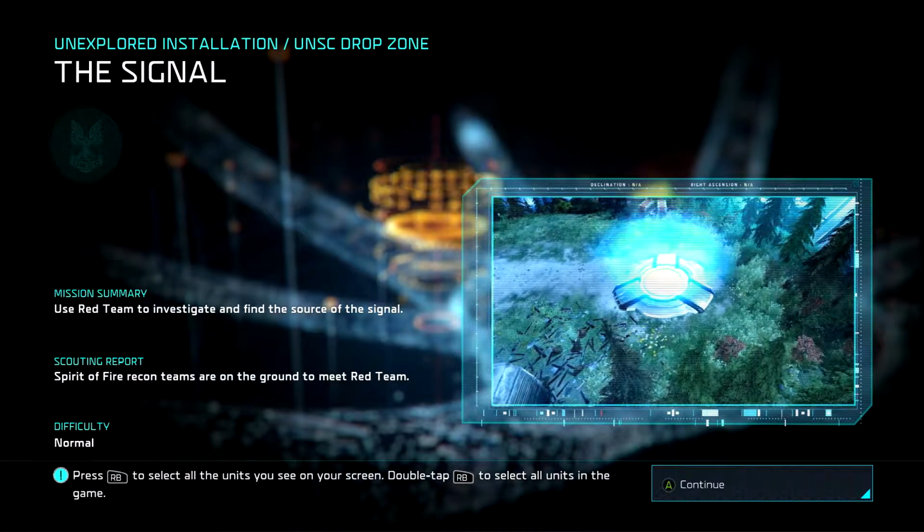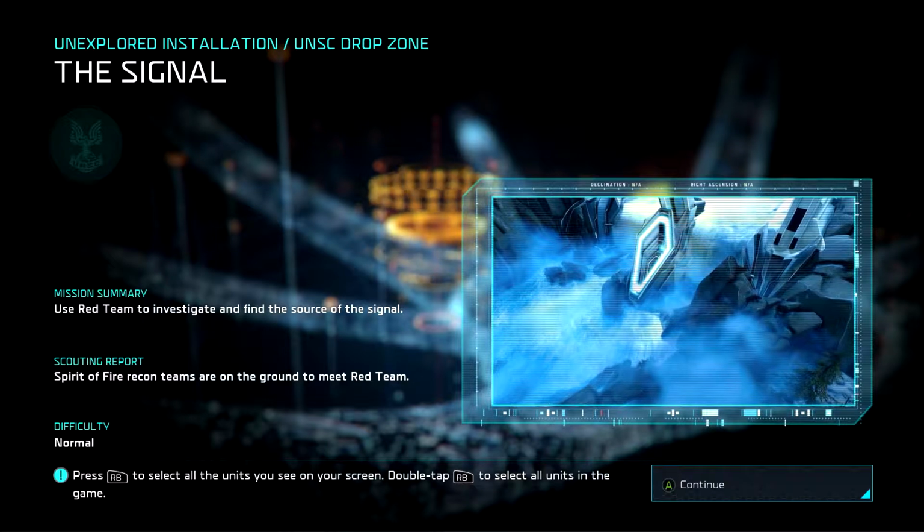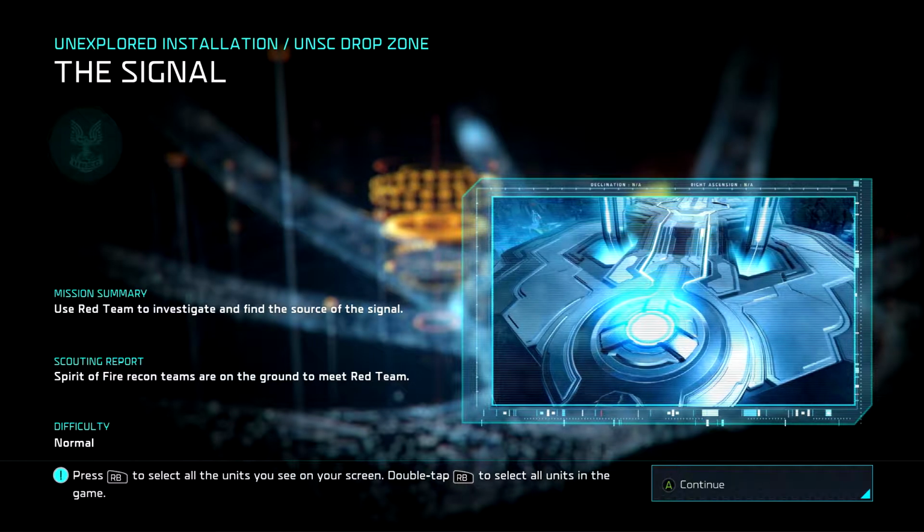So, use Red Team to investigate and find the source of the signal. Spearify Recon teams on the ground to meet Red Team. Let's go.